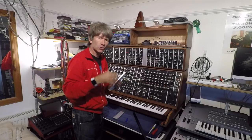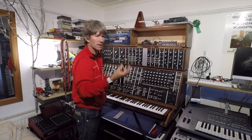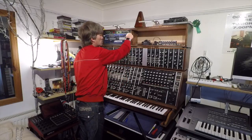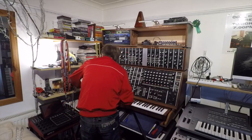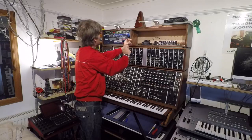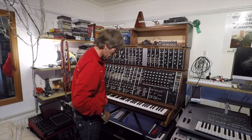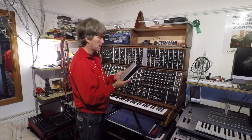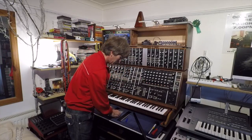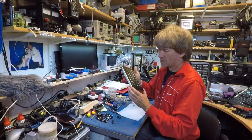And I think what I should do is double up the jacks, so there's 2 lots of inputs and 2 lots of outputs for each mono channel. So yeah, that way you'll be able to just use some little connectors like these, and then send one signal in and then jump them all together, so you're sending the same signal to everything, a bit like the multiples on here. So let me just go and make a double panel, and I'll show you how to make these panels as well in another video, and put some jack sockets on there and see what it looks like. So there we go, almost complete.